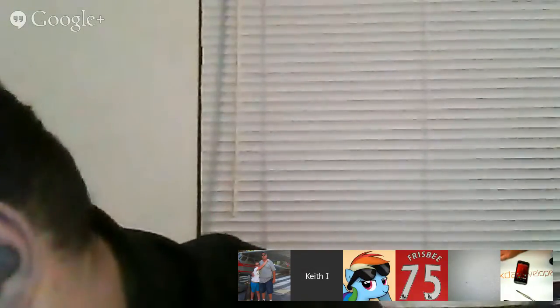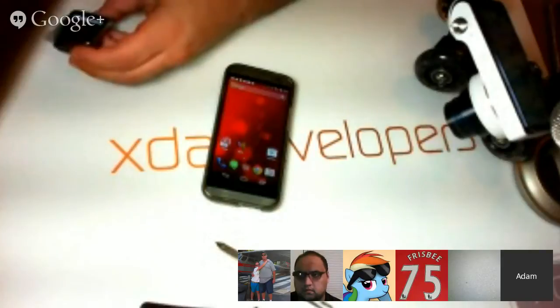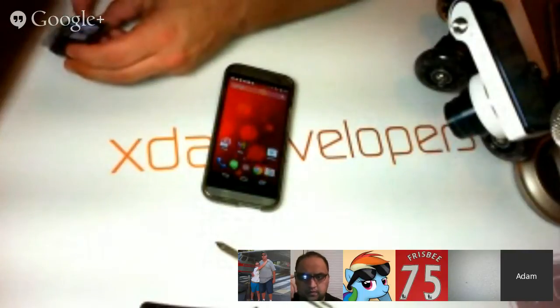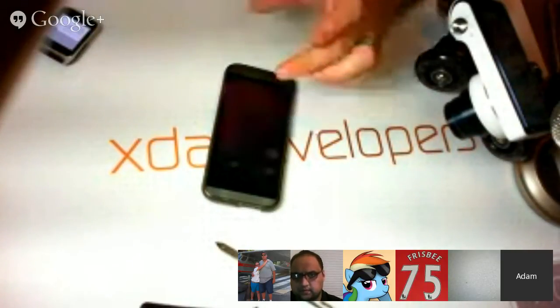I didn't notice a pop-up. Can we go grab my USB cable again? It's telling me the device is offline, and I was able to get this working earlier. ADB devices. All right, so I see the serial number of my device.